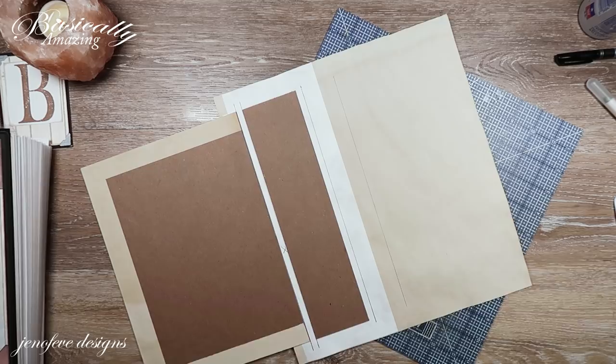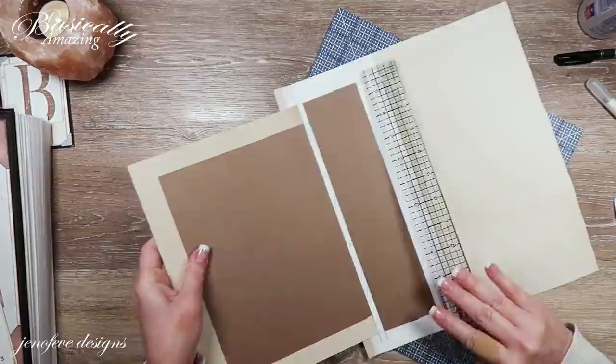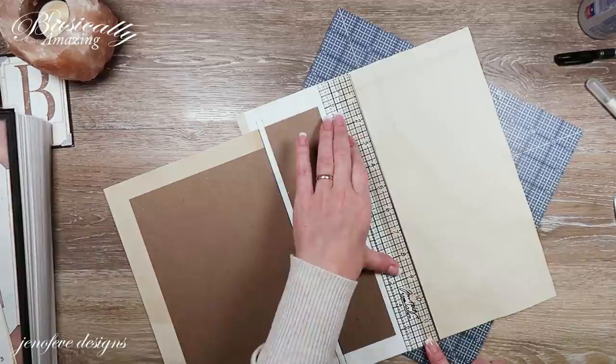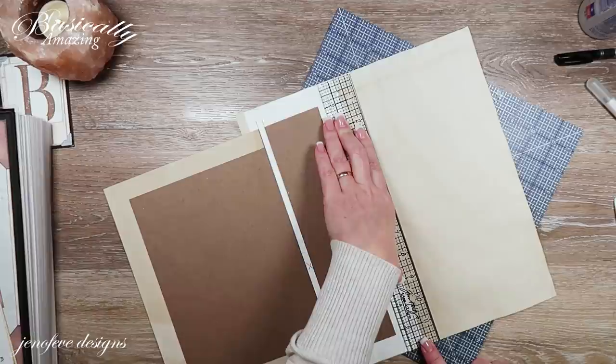And I'm going to cut this edge, or should I rip it? Should I cut it? Should I rip it? What do you think? Let's rip it.